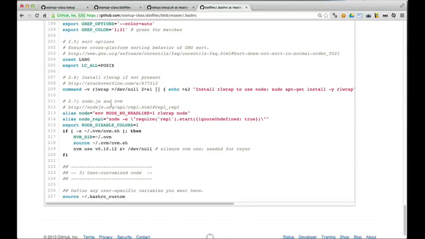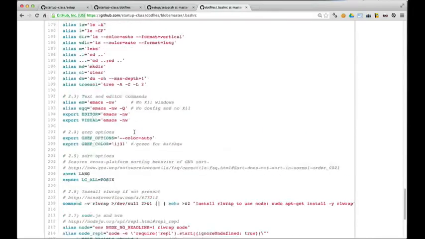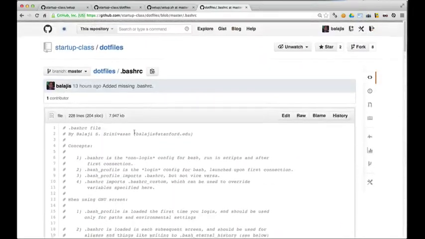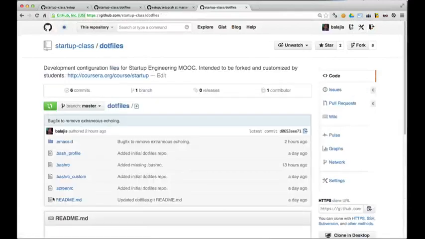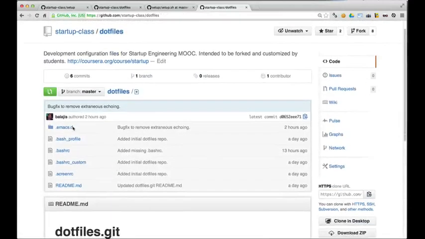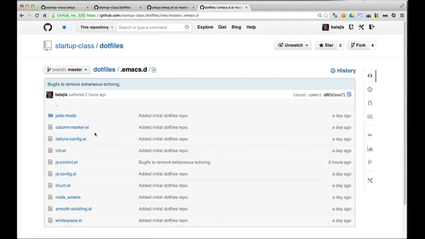You can see this URL on Node to get more information on that. If you want to add user custom code, you go to bashrc custom. And so this is what the bashrc file is. Within emacs.d, we've got a number of EL files which configure Emacs. In particular, js-comment and js-config are the ones that are responsible for getting the Node REPL to work.